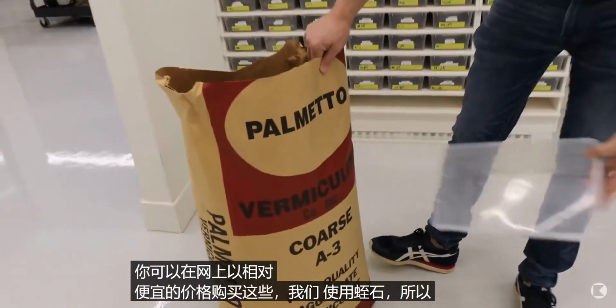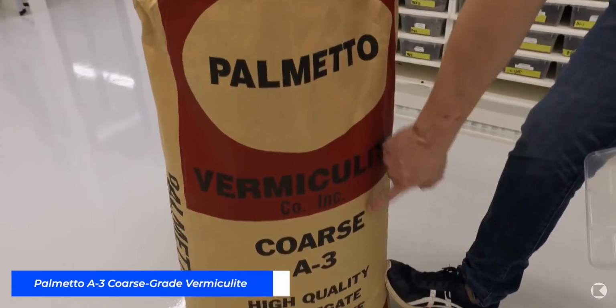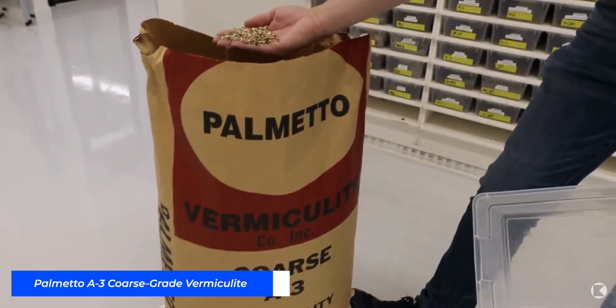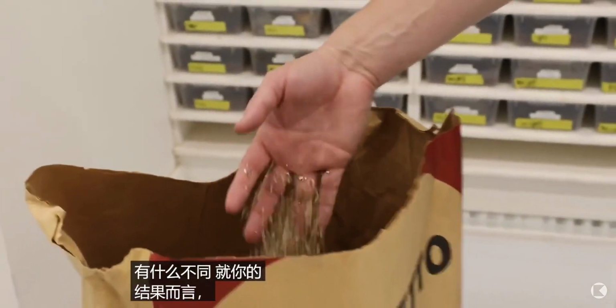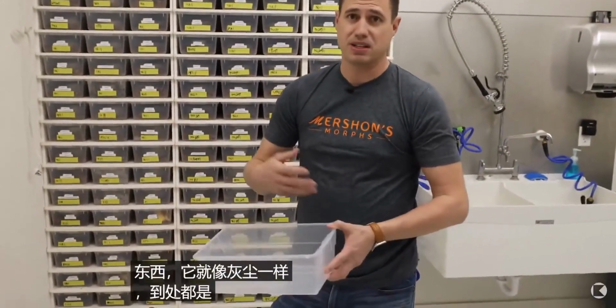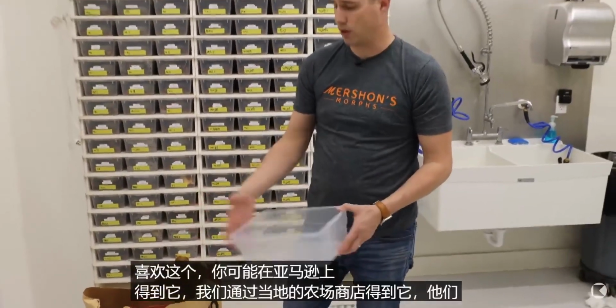And we use vermiculite. So this is a brand, I know you can get a lot of different brands. We like this one. We like to get it as coarse as possible. That's just the size of the actual grain of it, how big the chunks are. The bigger they are, the less mess it is. I don't think there's a difference as far as your results. But if you get the really, really fine stuff, it's almost like dust and it makes a mess everywhere. So we like this. You can probably get it on Amazon. We get it through a local farm store. They order it for us.